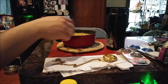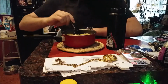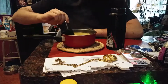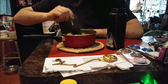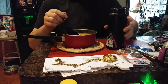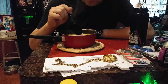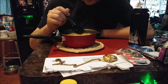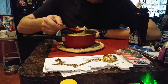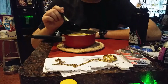Okay, now we're ready to eat. As you can see, we still got it fairly steamy. Let's cool down a little bit. Noodles nice and soft. So now we're ready to enjoy the properly cooked ramen noodle soup. Oh yeah, that's good stuff.